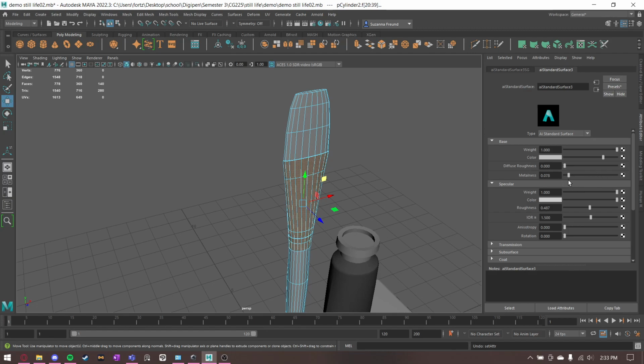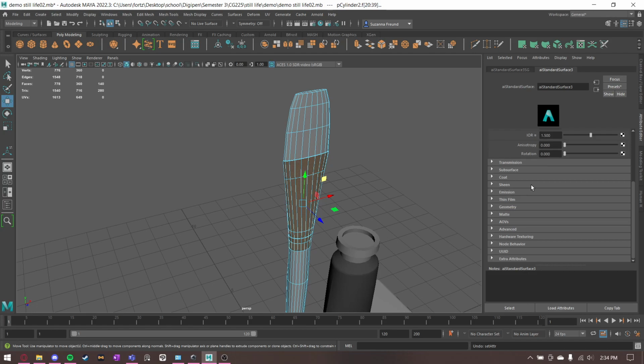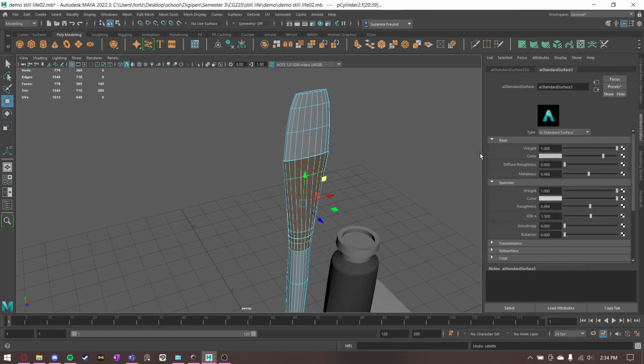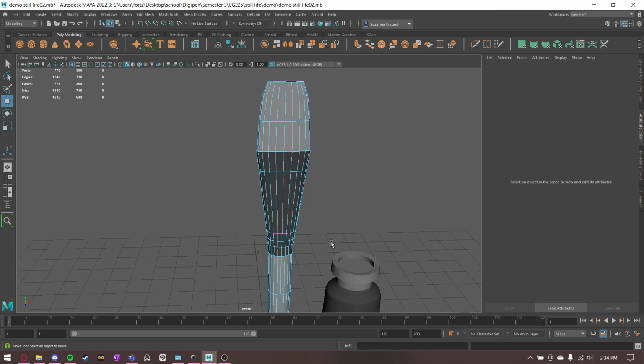So something that is not very metallic will be only a little bit reflective, while something that is completely metallic is almost a clear mirror. And you can have that mirror be as rough or smooth as you want. We're not going to get into any of the other material parameters yet, but there are a ton down here, and you just don't have to worry about them yet. Just worry about color, base metalness, and specular roughness for now, when you're trying to get your materials to look like how they do in real life.